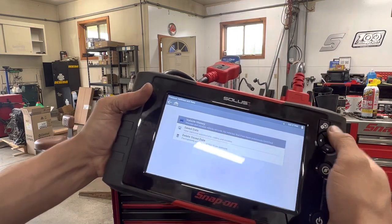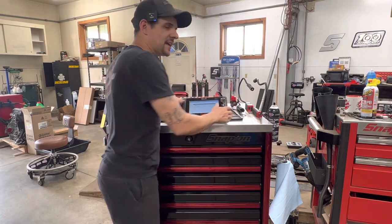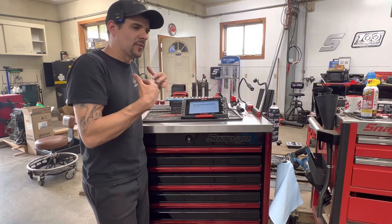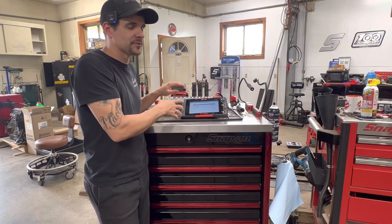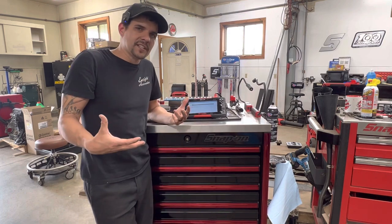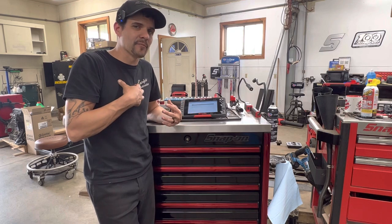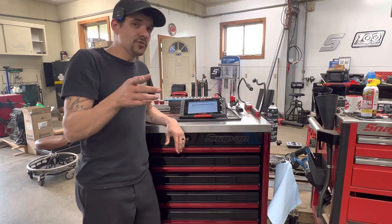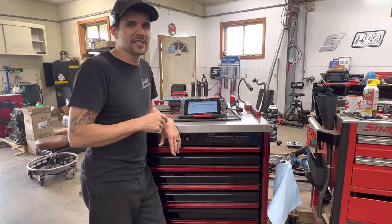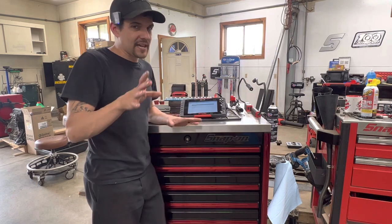They've got your previous data. What I like about Snap-on's data is you connect your vehicle and set up an Altus Cloud account — it doesn't cost you anything — and then you register your tool with your Altus Cloud. So when I do pre- and post-scans, which is actually what I have this scan tool specifically for, anytime a vehicle comes into the shop with a check engine light, even if they're not asking to fix it, I do a pre-scan every time so I have the information and I document to protect myself. You should too. It saves that pre-scan up to the Altus Cloud, so I always have that information, and I can email or send it directly from the cloud as well.